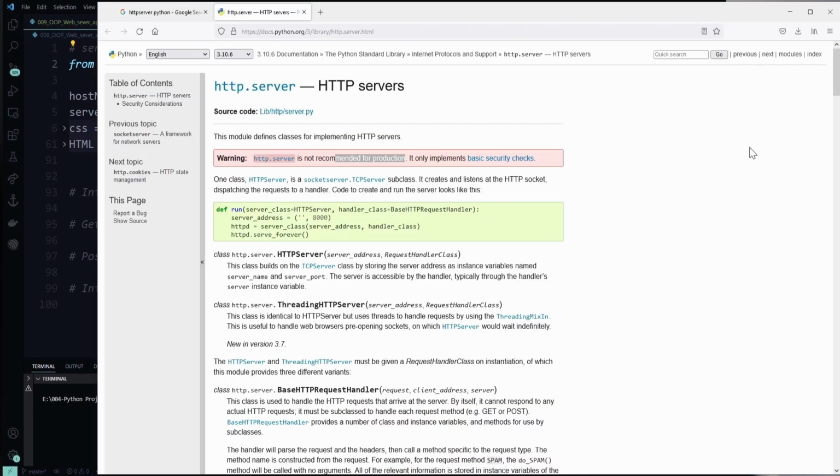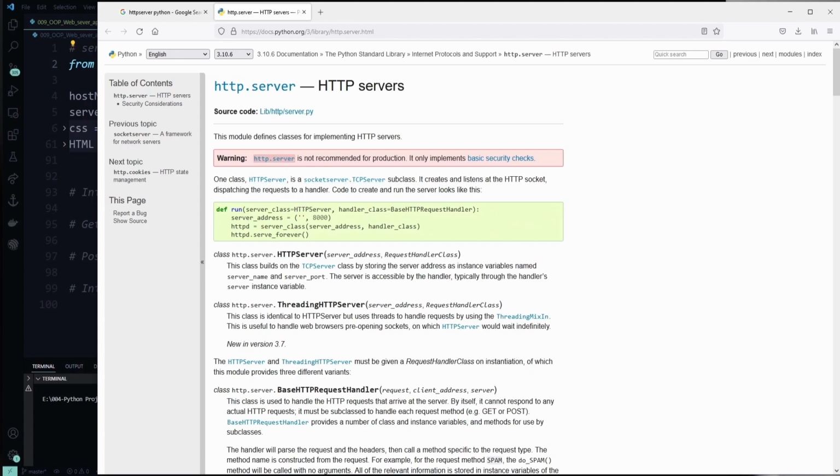So let's take a quick look at this library in the Python documentation. And here it has a warning, which is very important: do not use this for production. It means you don't go to a client and tell them, okay, I will develop a server for you using only this library. But this is a really good library to understand natively what's going on within Python. You can use Django or Flask later on, but this one will help you understand what's really going on inside those big frameworks. So let's take a look again.